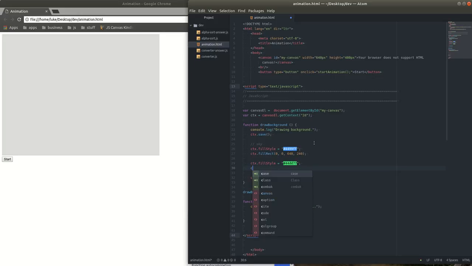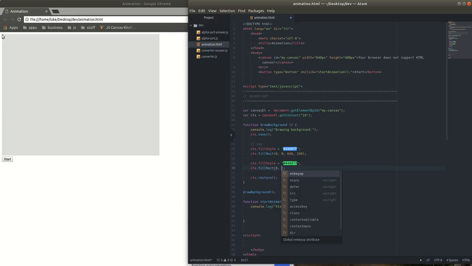And then we're going to do ctx.fillRect. Now this is going to be the opposite square. So again, the x value is the width of the entire canvas. So we're going to start at x0. Our y0 is halfway down the canvas, right?